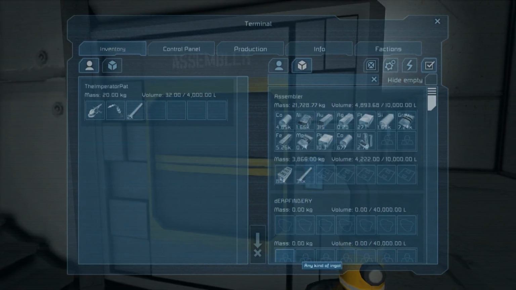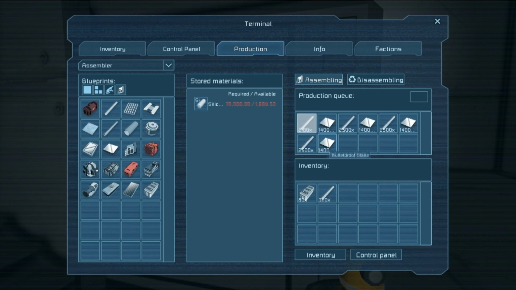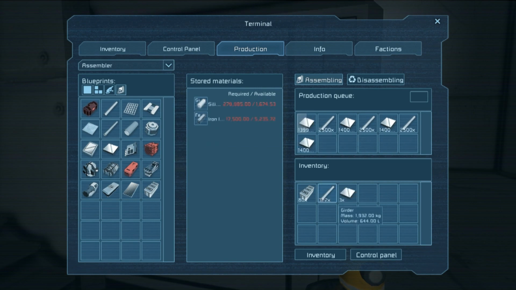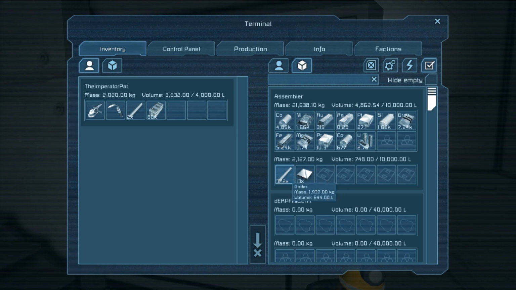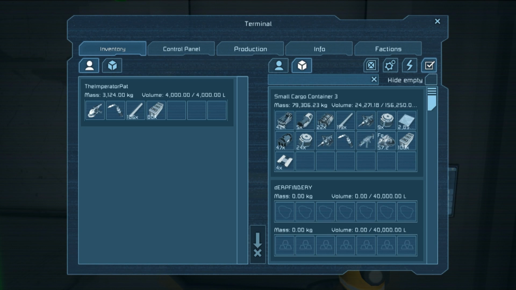Now let's see, do we have any more bulletproof glass? No, they're still making girders. Let's turn off the girders. Production, stop the girders. There we go, that's what we want to make. Doesn't hurt to have girders, but we don't need it at the moment. We'll throw all the rest of this in here.